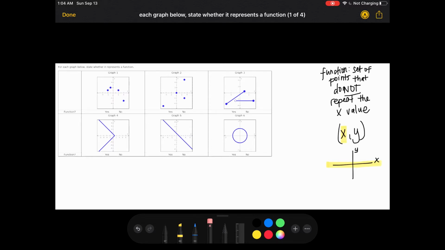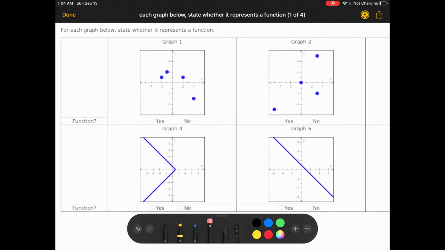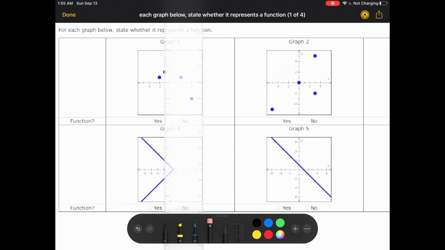Anyway, I'm going to go through my questions here, and I'm going to use my little ruler to illustrate this so I can move it across. Okay, so I have my graph 1, and I have my y and x axis, but I'm not even going to look at my y. I'm just going to look at my x. I'm going to put this ruler over the graph to see if at any point it hits any point twice. So I'm going to roll this over.